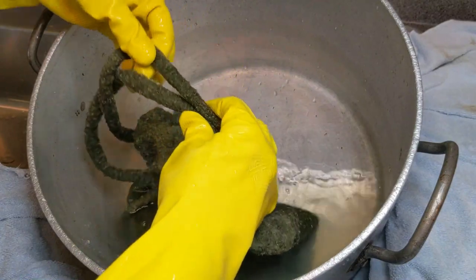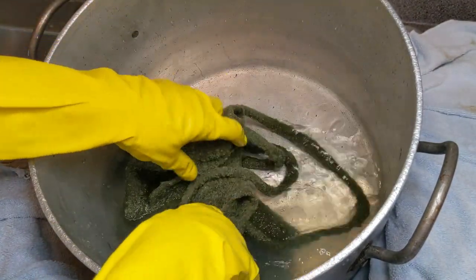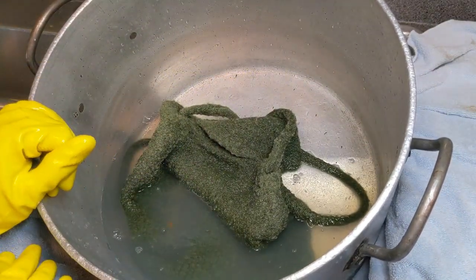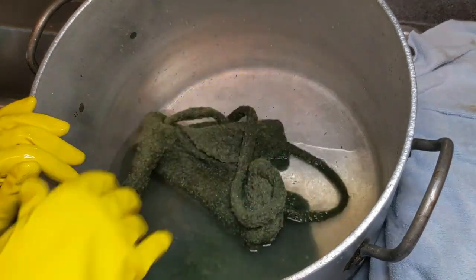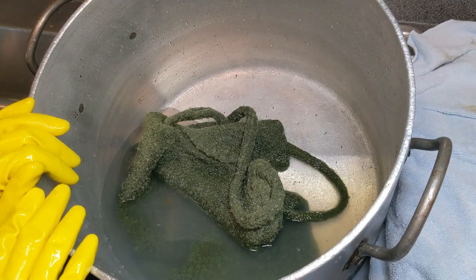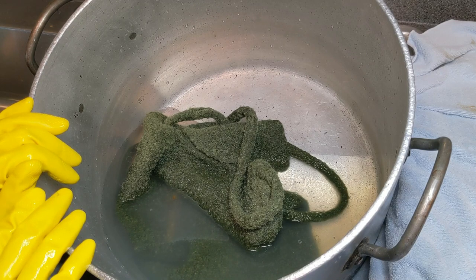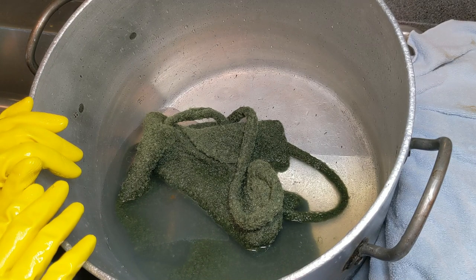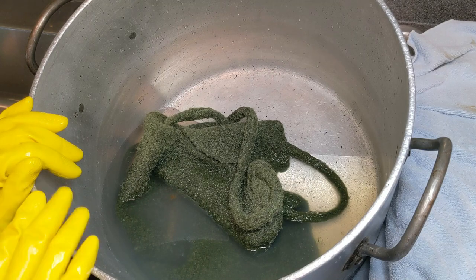You want to continue to run the straps through your hands as the bag dries, as you continue felting. It just makes for a nicer, rounder strap the more you handle it. Continue to handle the bag as it dries. I'll show you the bag lying flat, and I will show you a couple of very basic, simple beginning shaping techniques.